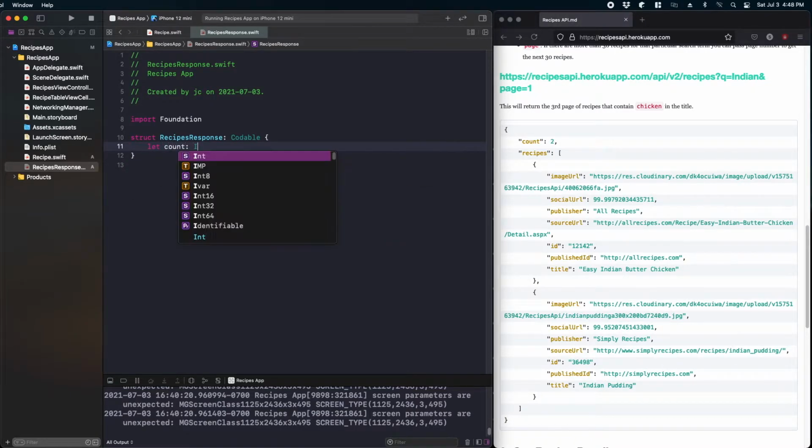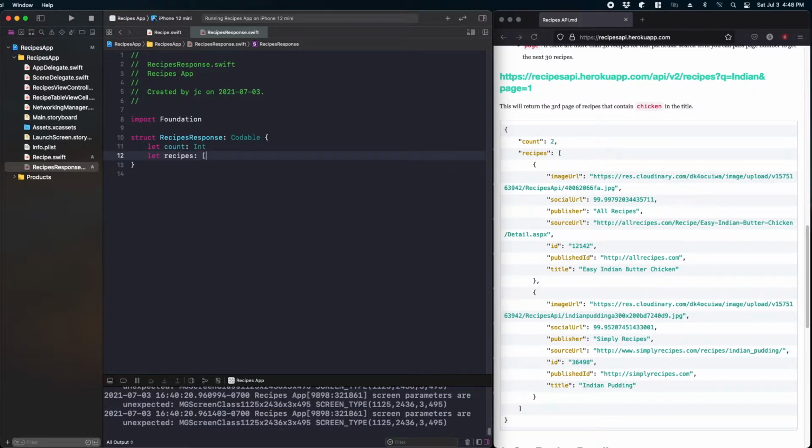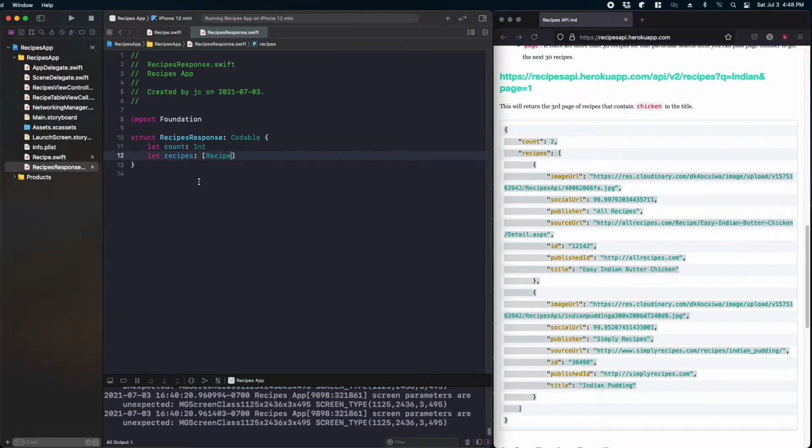One will be count, which is of type Int, and the second one is an array of our Recipe type. So this one is representing the outer object. The next thing that we have to do is make an API call and show these recipes in our view controller.